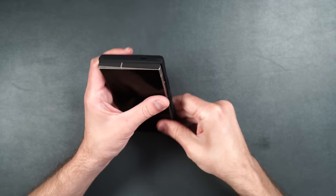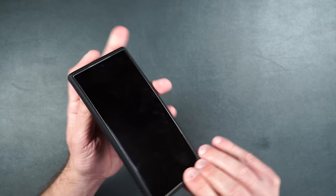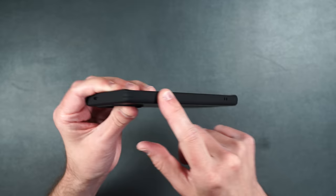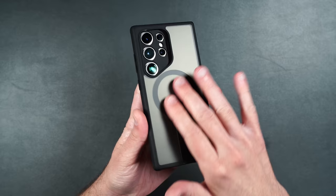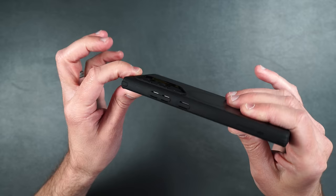The phone fits really well and feels good in hand with a smooth rubber feel. Buttons on the side are nice and clicky. Looking from the side it's got a raised edge on top and bottom without adding extra bulk, plus the same reinforced corners as the clear kickstand case, so if you drop it on a corner your phone will be protected. This case is also military grade drop tested. Lanyard holes in the bottom corner, cutouts with easy S Pen access, power and volume buttons on the side. On the back it has a nice frosted look showing off the phone color, the metal kickstand, the MagSafe ring, and a raised edge around camera lenses.